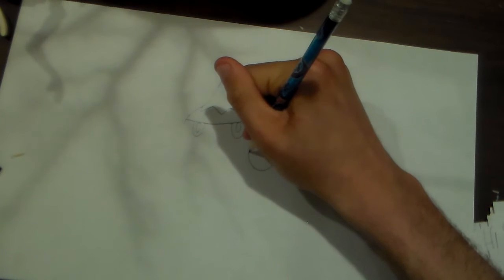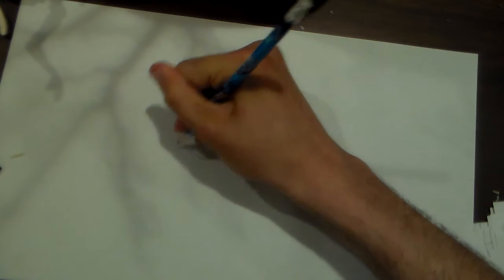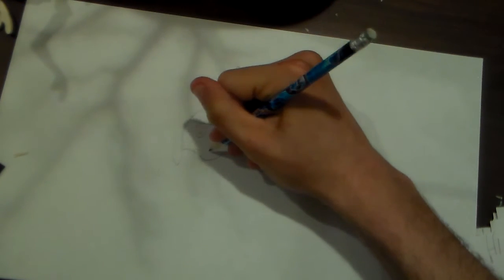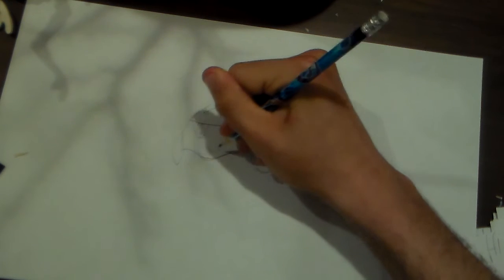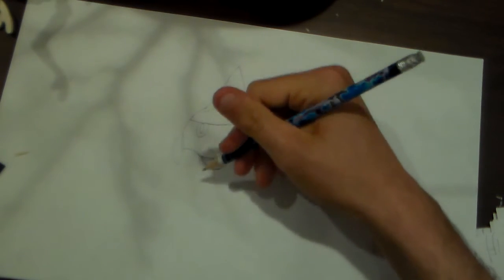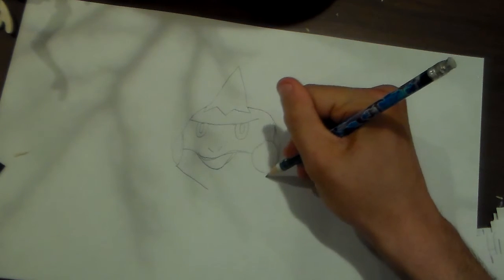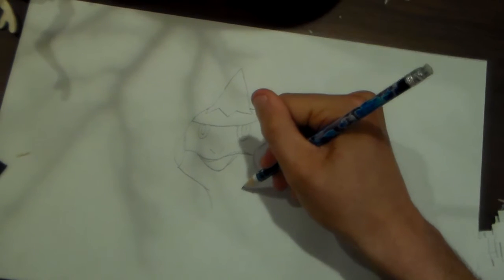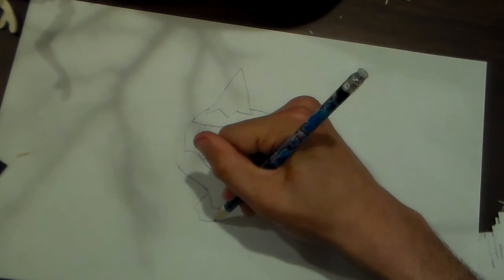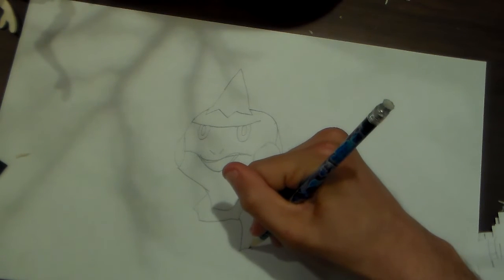Next up, you just gotta draw his cheek. Okay, next up, when drawing him, you gotta draw his nose, then his buck teeth here. Next up, you gotta draw his body here. Next up, you just gotta draw his toe.